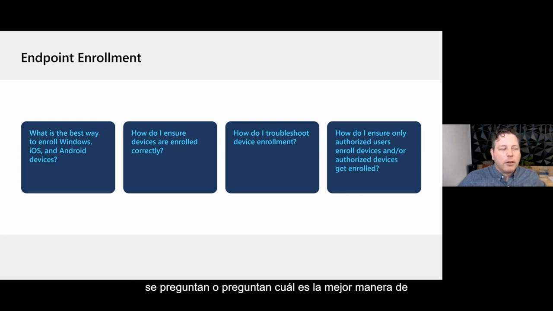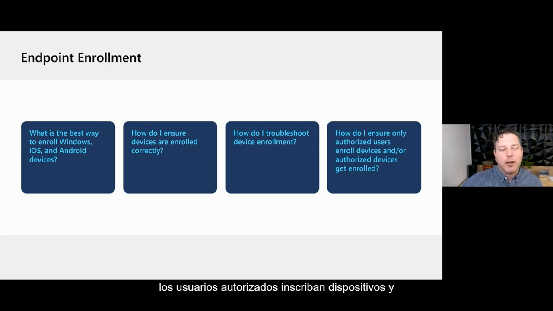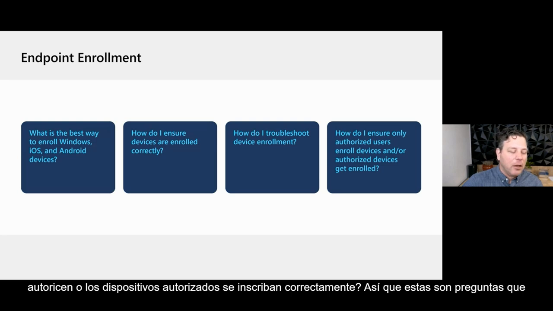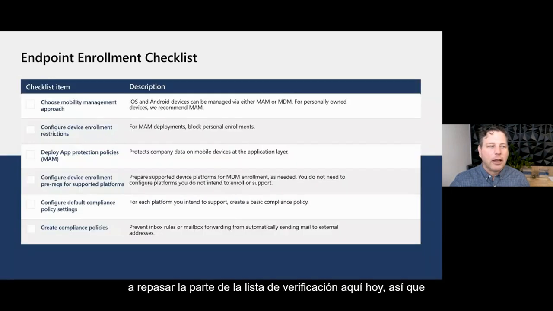A lot of partners ask, what is the best way to enroll Windows devices or iOS devices and Android devices? How do I ensure that devices are enrolled correctly? How do I troubleshoot device enrollment? How do I ensure that only authorized users enroll devices and authorized devices get enrolled, right? So these are questions we try to address in the guide. Again, we're just going to go over the checklist portion here today.